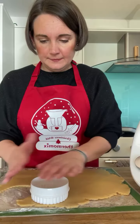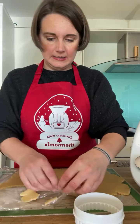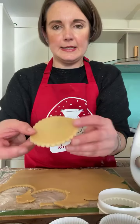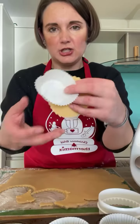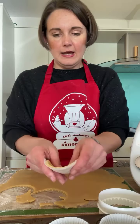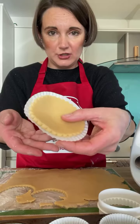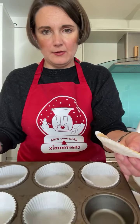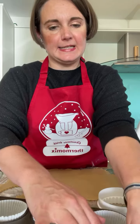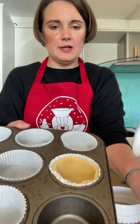So, nice big cutter. Cut out my largest piece. Okay, so this is my largest disc. Now I usually put them in little cupcake cases actually, so it just makes them easier to get out if the mincemeat bubbles over a little bit. Then it won't matter if you've got it in a cupcake wrapper. So I've just got a muffin tin here, and then I'm going to just sit it in the muffin tin. I don't think you can see that. There we are. There's one, and then there's one I did earlier.